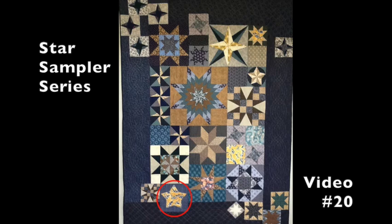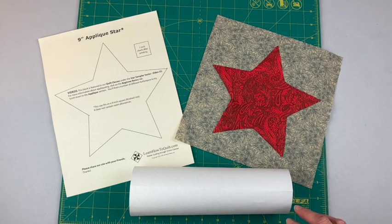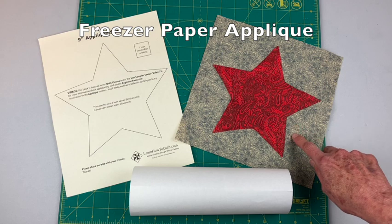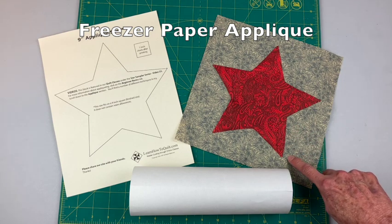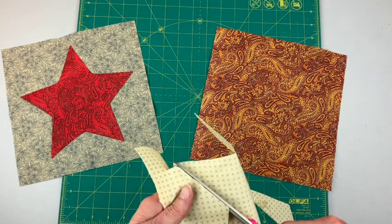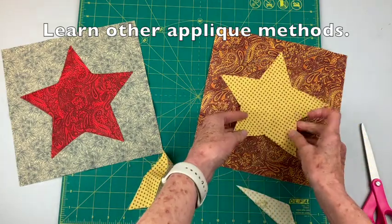This is the 20th video in the Star Sampler series. Today you'll learn how to applique this star using freezer paper. I like this method for beginners because it helps keep your pattern's shape and it allows you to get some nice crisp points. Later on in this video you'll get a quick look at some other applique methods that you might be interested in using.